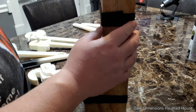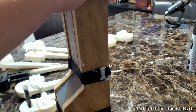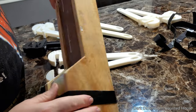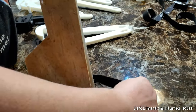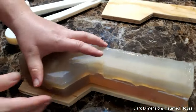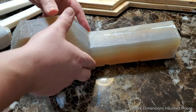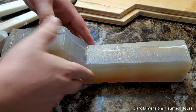Alright, so it's dry, and I'm gonna release this right here. So let's see how this mold turned out. Yep. These are the wrenches that Ed Guinn, the Black Maria truck driver, sells at the convention. So they're either available at the convention when you meet him, or if you go to STX Media to get info or get the wrenches.